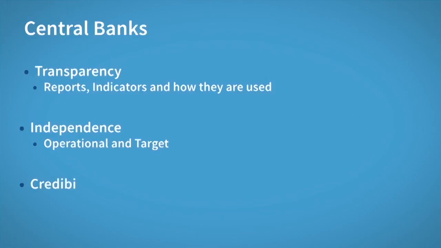Finally, then we need credibility. For a central bank to be effective, they need to clearly state their intentions and commit to those intentions with action. If a central bank commonly makes claims about their intentions and then acts to the contrary, their ability to effectively apply their monetary policy will be severely limited.